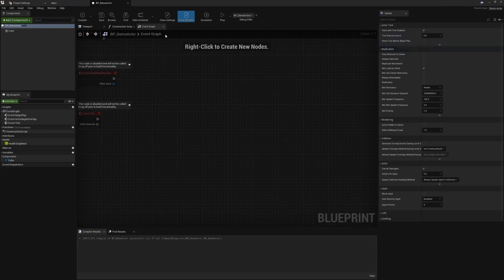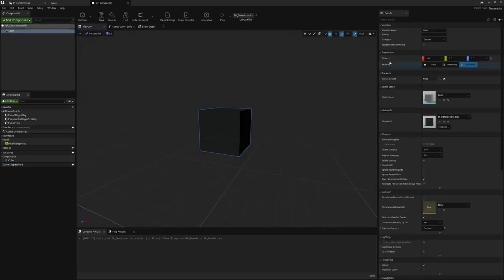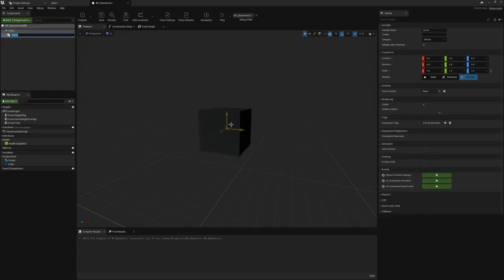Now, if we go into the demo actor just to show this a little bit more in depth, again, we can see here we already have a cube, which we'll be replacing in just a moment, but this is the static mesh component. In the viewport, this means that if this wasn't the root component, because this is the base of our object, we would have the option to move this around. We can still see that we have the scale transform though, and if we go ahead and add another scene component, we do then get this transform that we can grab, move around. So we can then scale this, rotate this, and move the location as you would expect.